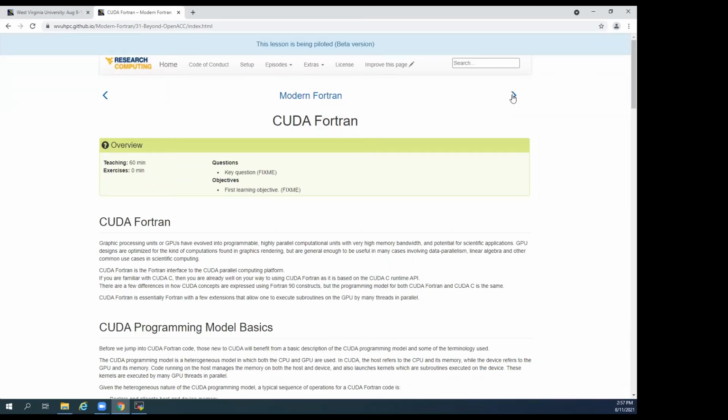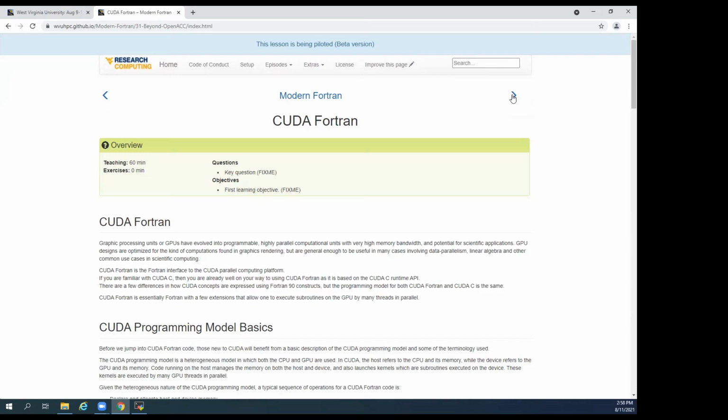Actually, it's easier to program in CUDA Fortran than with CUDA C, because Fortran gives you some nice features in the way the language was designed that are not present in C. This is specific for NVIDIA GPUs.